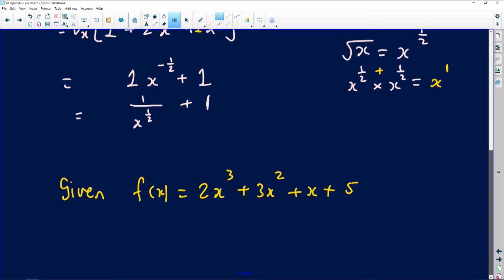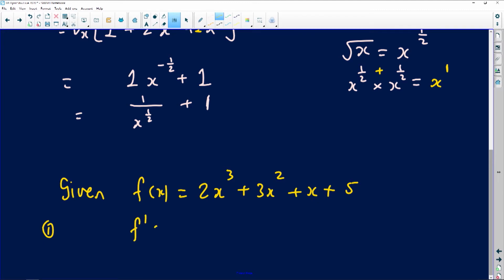We now want you to do something very exciting. We want you to find, they say, find the derivative of f. Okay, notation, notation, notation. Find the derivative. So when I'm finding the derivative, I'm just deriving, right? We need to find the derivative. So I'm going to say, okay, they didn't say I need to use first principles or anything like that. So I'm going to go straight and derive using the power rule.